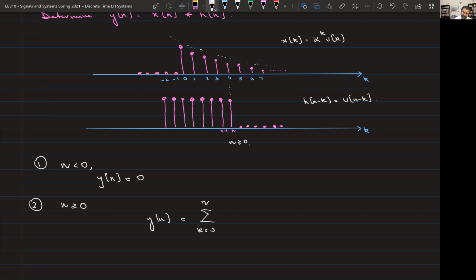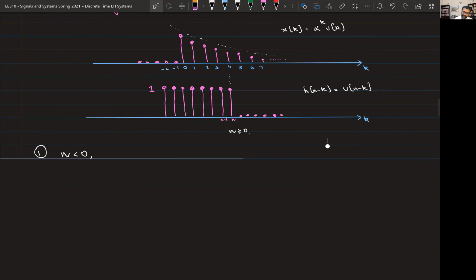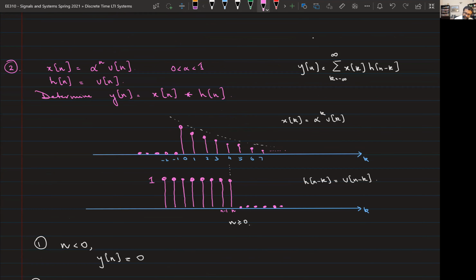And what am I summing? What I'm summing is alpha raised to power k. And what is h of n minus k within this interval? Manur? Yes, sir, I was thinking. I don't understand why we are doing n minus k. Because that's what we started out with. When we did the whole derivation, at the end we had h of n minus k. This is the definition, and we're just plugging in h of n minus k here.